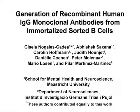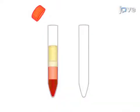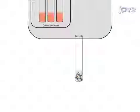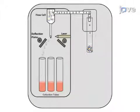The overall goal of this procedure is to clone and express antibodies produced by B cells. This is accomplished by first isolating B cells from a relevant source tissue, like blood or thymus. The second step is to perform FACS and select the B cell population positive for IgG production.